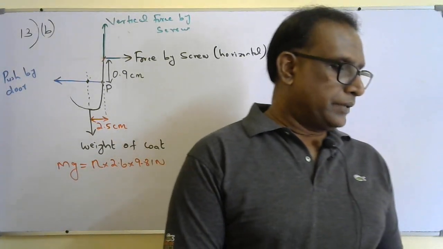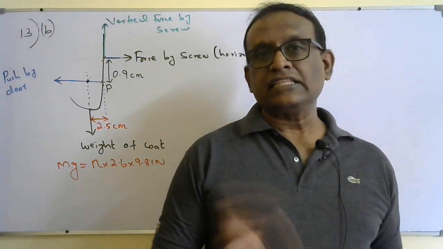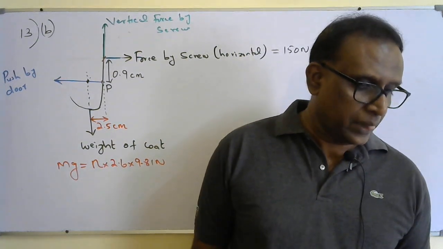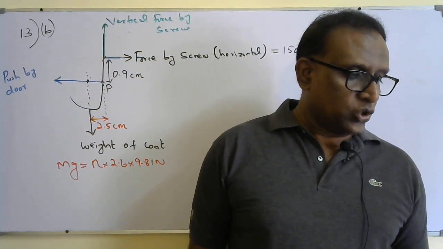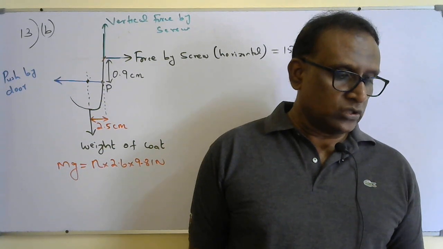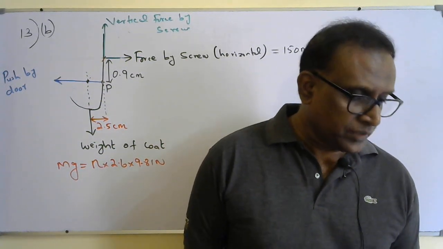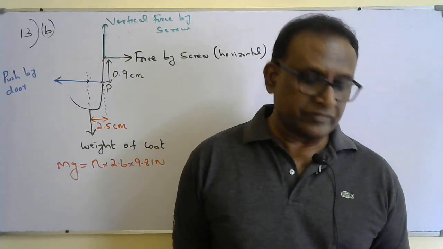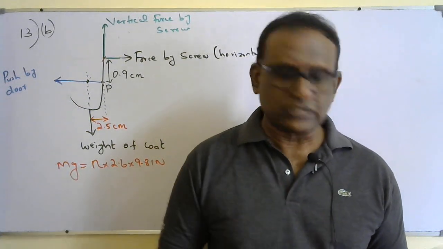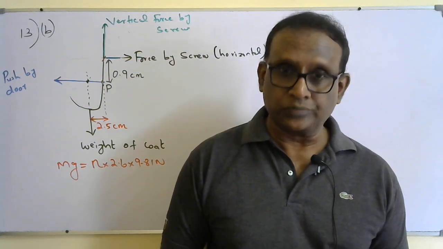Okay, so B part, calculation. They are saying the weight of the hook is negligible. If too many coats are hung on the coat hook, the hook will rotate and pull the screw out of the door. Point P is the position of the pivot. So that's the point you can see in the photograph. That's the point where it touches the door, right?